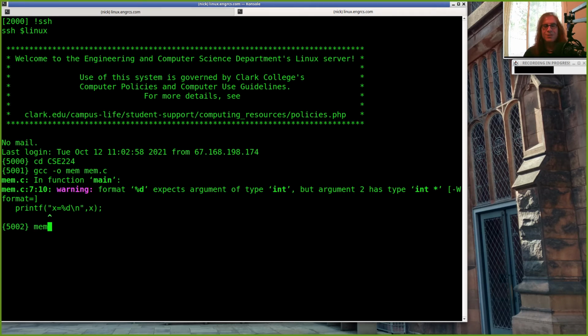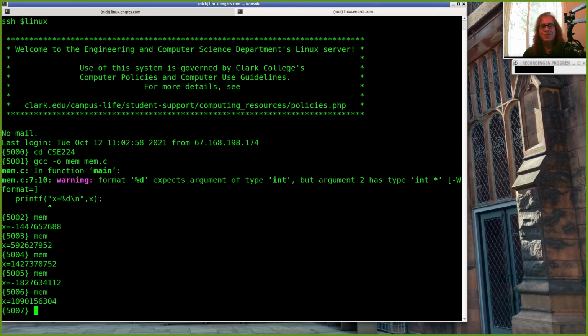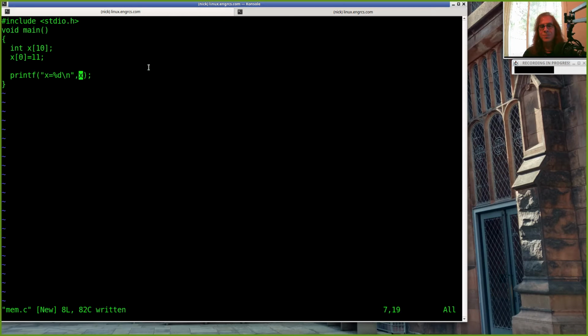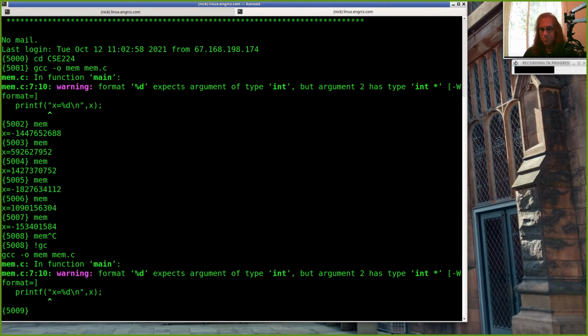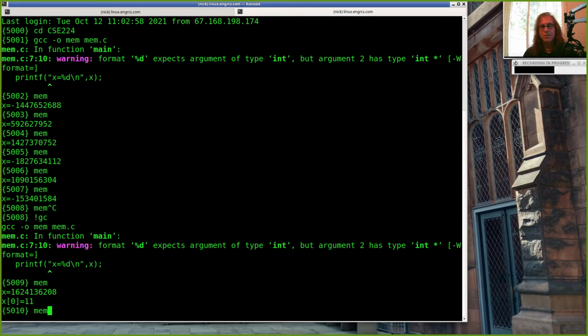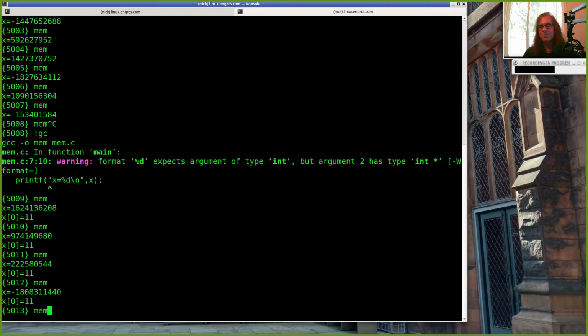But I can still run this, and it gives me some weird number. Looks like almost minus the square root of 2. And it's different each time. But if I print x bracket 0, that's going to be well behaved. It's always going to be whatever I stored in x bracket 0.